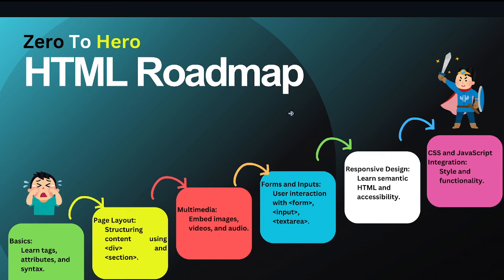If you have to become zero to hero in HTML, okay, so if you want to become a master in HTML, then you should learn firstly basics, which are learning tags, attributes, and syntax, and then page layout, how div and section are used in the page layout. Then multimedia, suppose embed the images, videos, and audios.